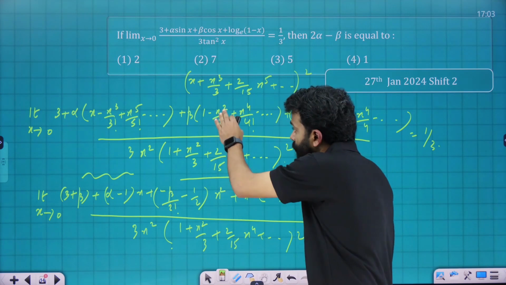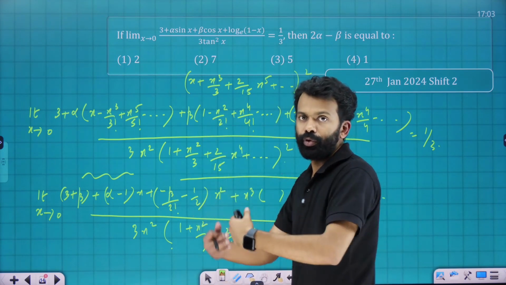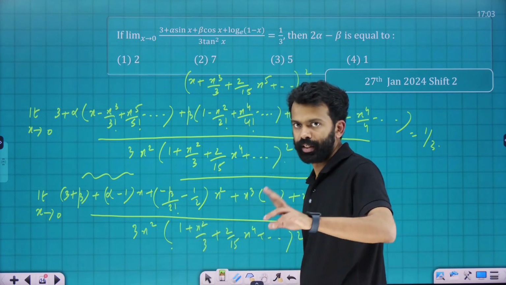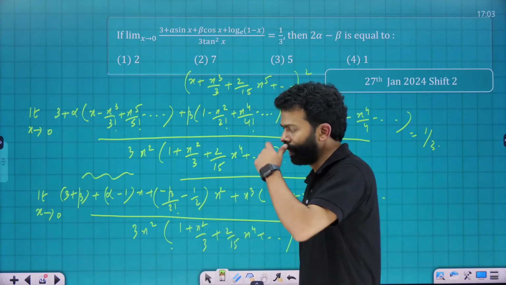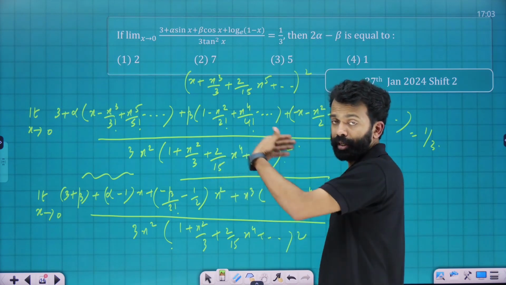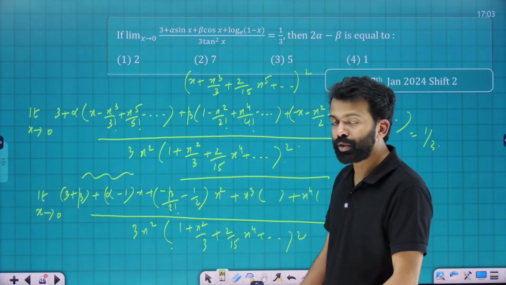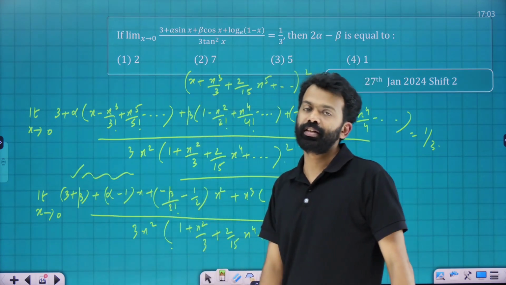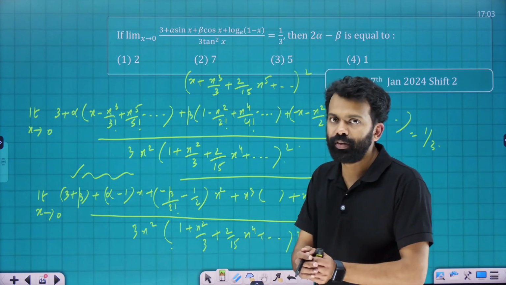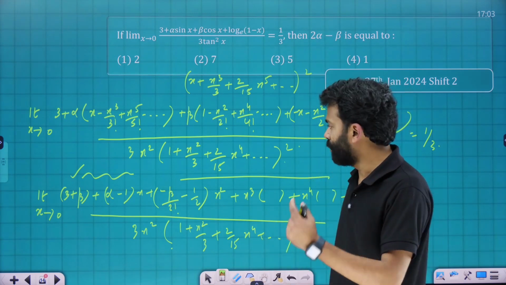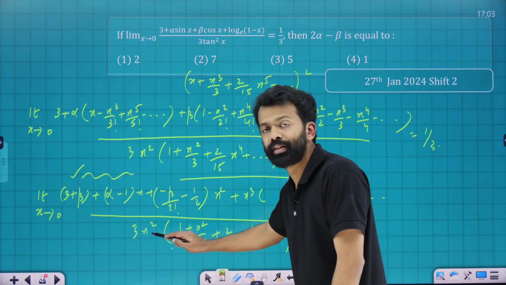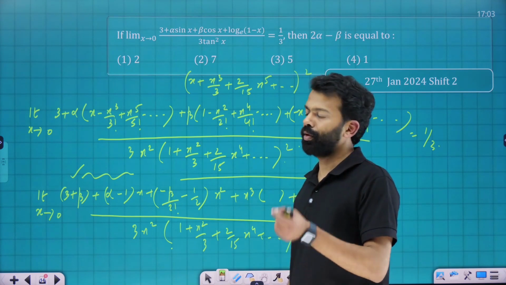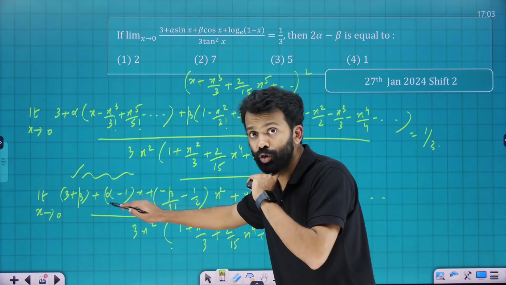So this has reduced to this one. So what are we going to do from here? It's very easy actually. Here, what is the lowest power of x in the denominator? That is 2. That is x square is the lowest variable here. Therefore, if you look at the numerator, what is the lowest power there? That is x raised to 0 and x are the lowest values there. X raised to 0, actually there are terms independent of x in the numerator as well. To get a finite value, that cannot happen. To get a finite value, the lowest power of x in the denominator and the lowest power of x in the numerator should be what? Should be same. Therefore this and this term should not be there.